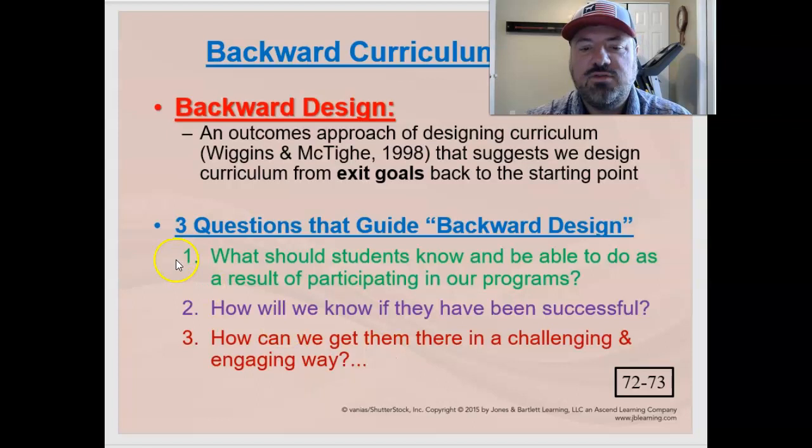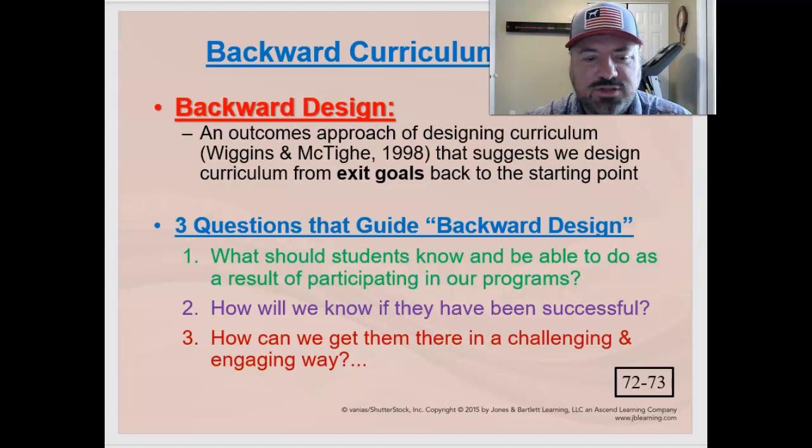So if you go back through the questions, number 1, what are the goods of our program? Remember, we did that activity. What are the goods of physical education? How are we going to assess it? What data are we going to get? And then what kind of lessons, number 3, and engaging activities are we going to do to challenge them to learn along the way, to stretch themselves to be successful in this assessment, to reach back to be successful at learning the goods or important things in physical education.